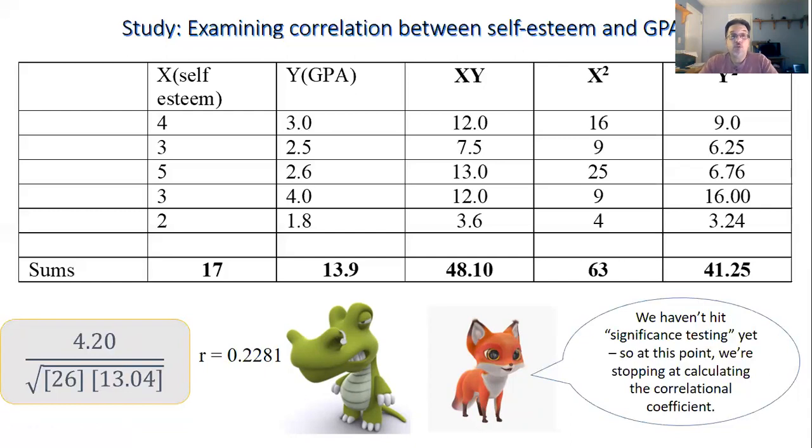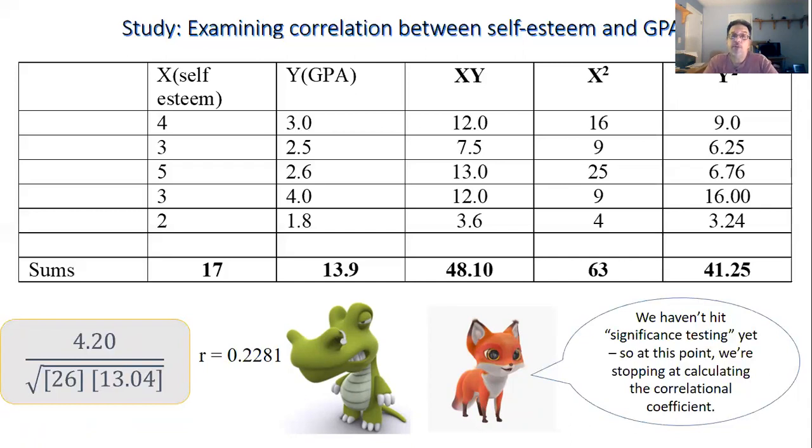First off, you do not have to change this. This is a correct answer. This is a correct final answer. r is equal to positive 0.2281. That's your final answer. Or if you just carried it out to 2 places, you would have to round up. So r is equal to 0.23, rounding up that 2 because the 8 follows. That would have been okay as well.